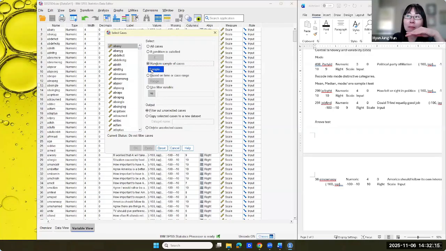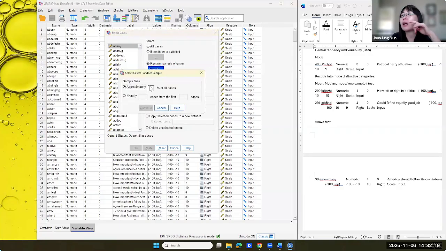Here you see random sample of the cases, right? You can select the random sample and how many. Just to be clear, in order to run a scatter plot with a more reasonable visualization, usually less than 300 cases, and around 200 cases represents the best. So when we look at it, it is a case of like 5,000 or something like that.